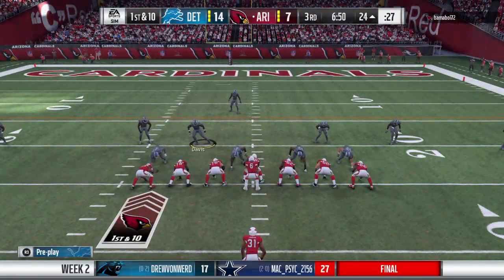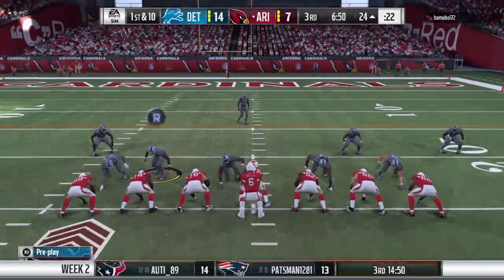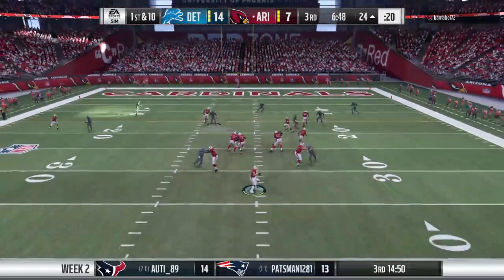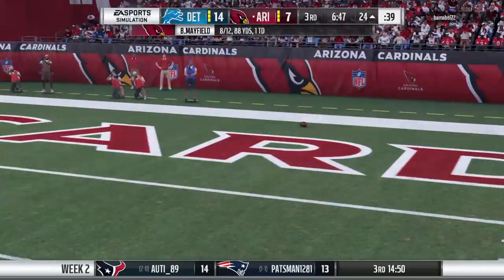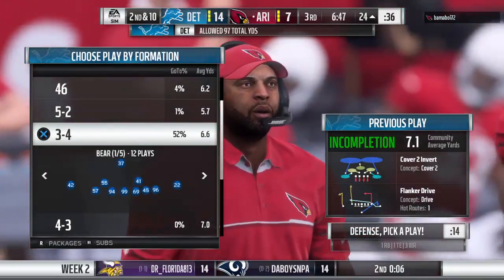Let's go. Detroit. Detroit. Back 99 Philly. Here we go. They'll come out throwing here to start the drive. Looking middle, and it's incomplete. J.J. Nelson, the intended target. And now it's second down.